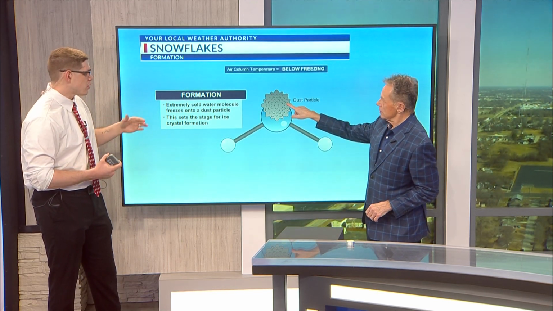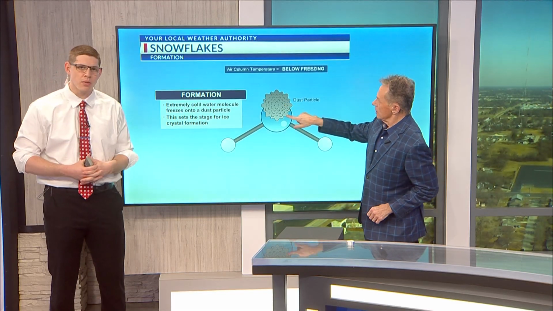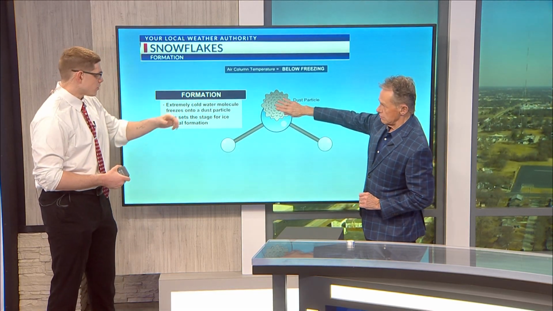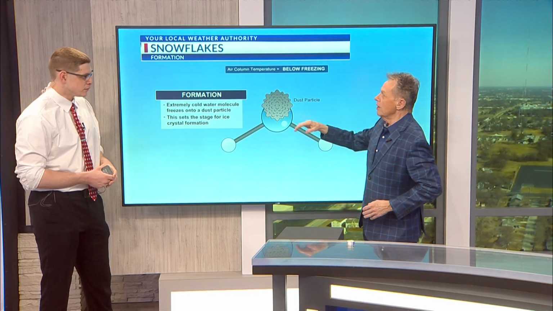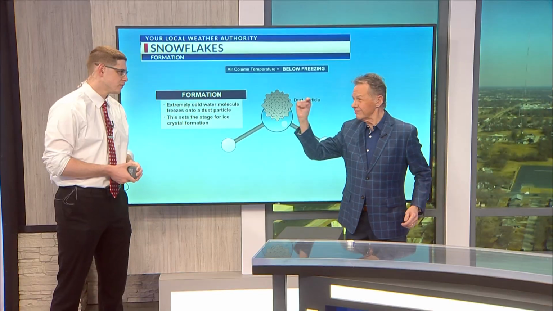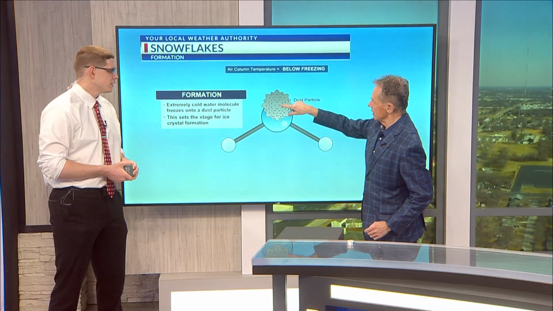So an extremely cold water molecule freezes onto a dust particle. So this is the dust particle. Yes, of course. Right, Brett? Yeah. So obviously this is bigger. This would be more like a dust ball. But in real life, these things are itty bitty, right? Okay, so we got your dust particle.